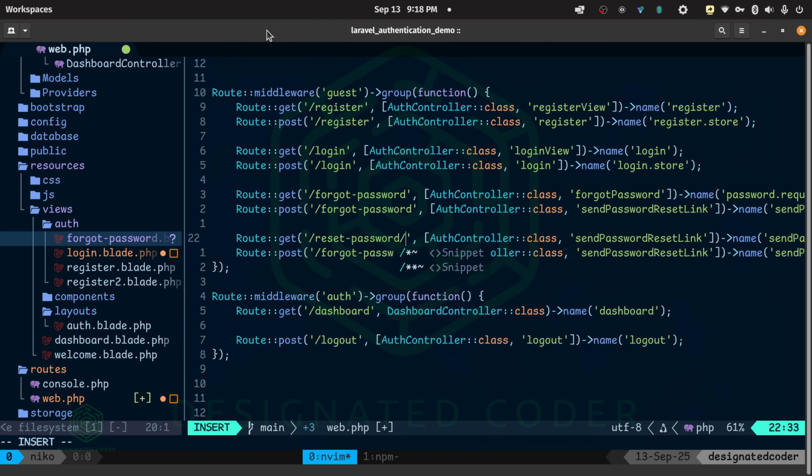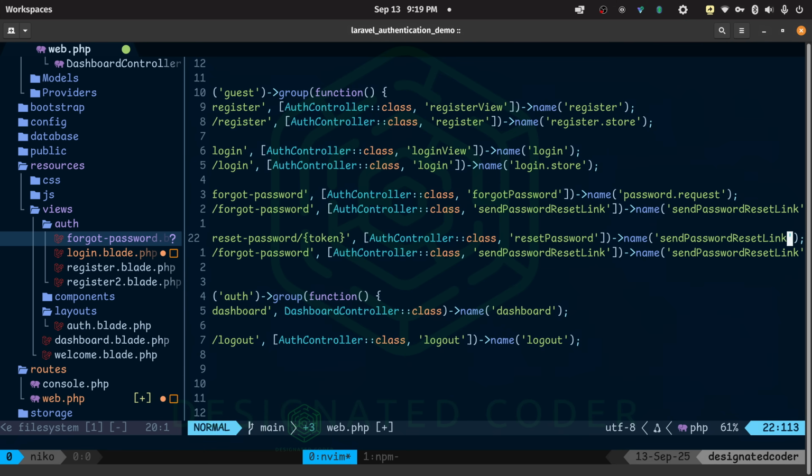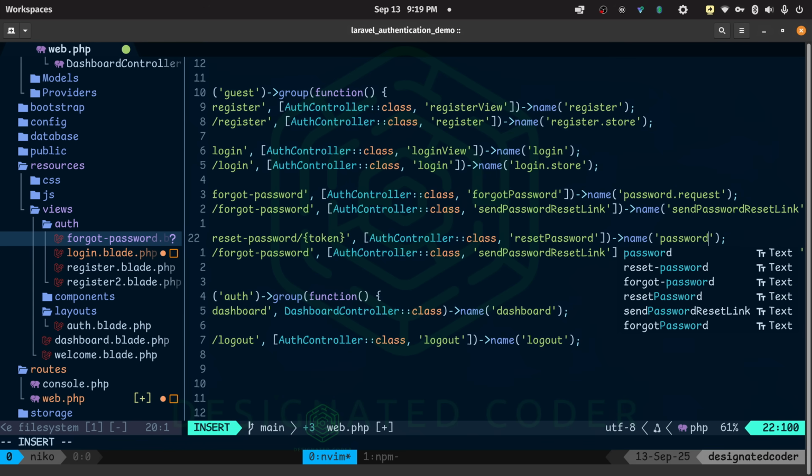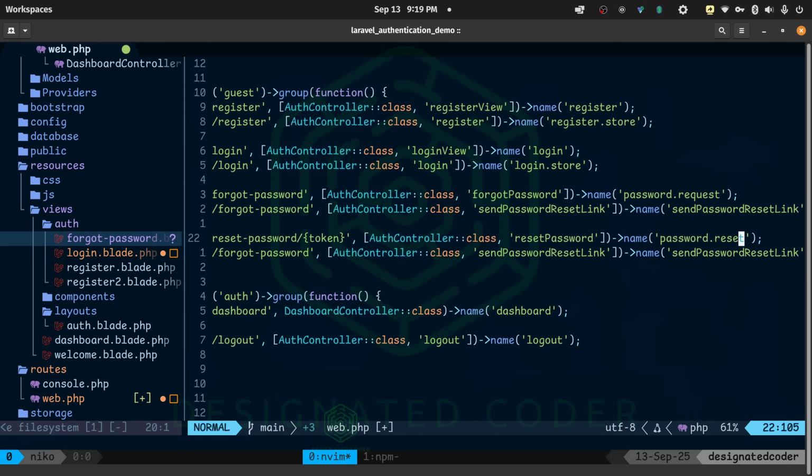And on this page, we are going to be grabbing a token using Laravel's mailer and using the system that it does to send the request link. This is what it's going to be looking for in the email. When we send this email, this route will be what's in that email to click back with our credentials. That's what is in the token. For auth controller, I'm going to call this reset password. And for the name, I am going to call it password reset because that's the one it was looking for initially.